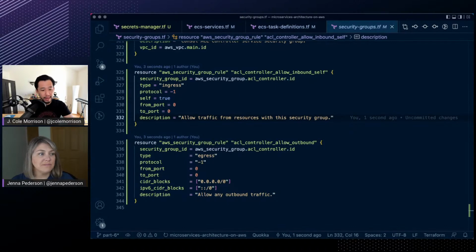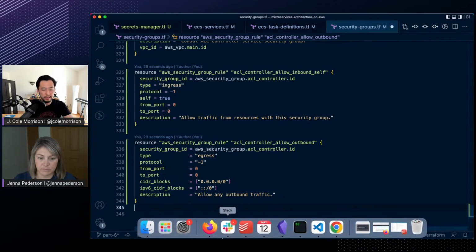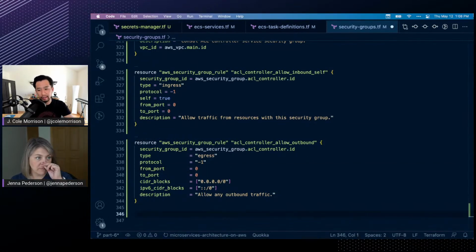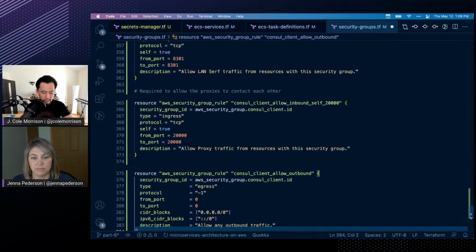The last thing we need to do is make another security group for Consul clients. So let me go ahead and state up front here that we could do this by just going and tweaking every single security group in existence. However, what we're going to do instead is make use of how AWS works with security groups, which is that it, in essence, merges them and allows whichever is more permissive to go through. So if you have two security groups and one says SSH from nowhere and the other one says SSH just from Jenna's location, for example, that one will win and that will work. So we're going to make use of that so that we don't have to tweak a bunch of individual security groups. Hopefully that made sense.